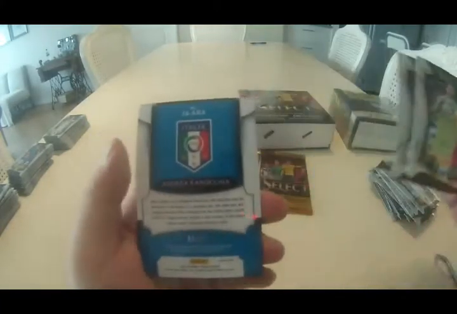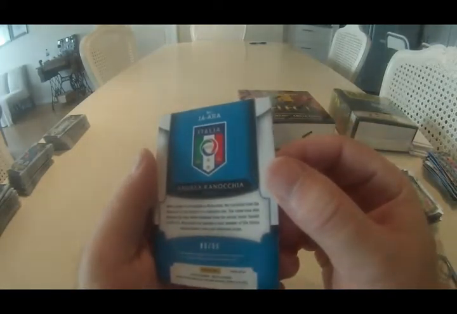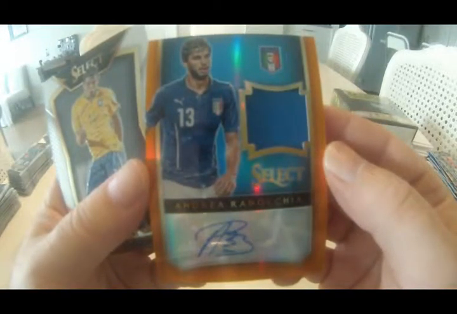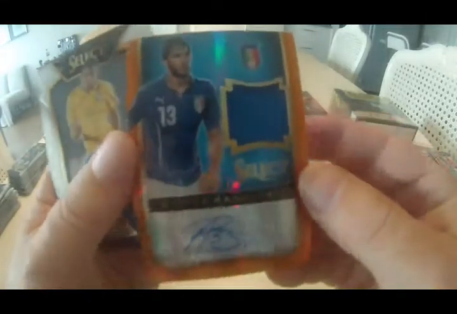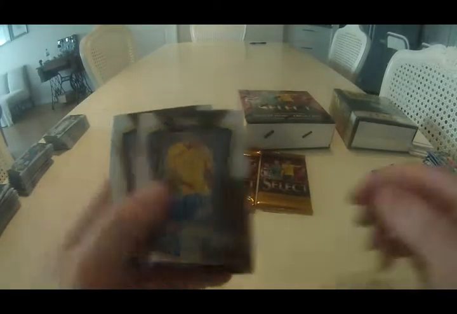Here's our other next hit. Andrea Ranocchia, number 99. Oh, that's nice. That's an auto patch. And that's Italy as well, which is my friend who buys these boxes. That's his team, so he should be very happy with that. Andrea Renaccia. Excellent. Not a Baggio or anything, but I think he'll still be happy.